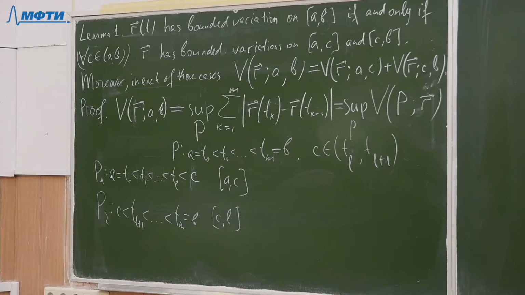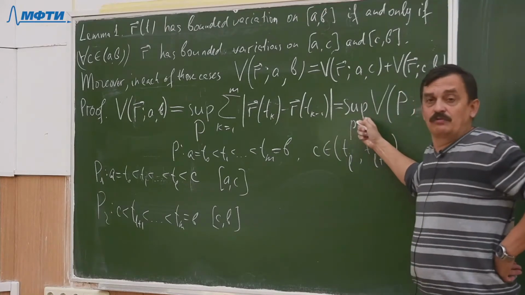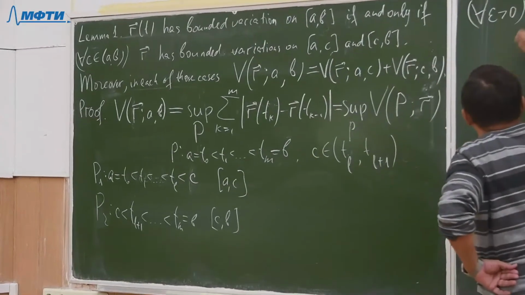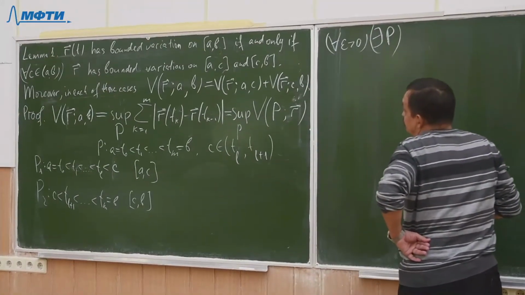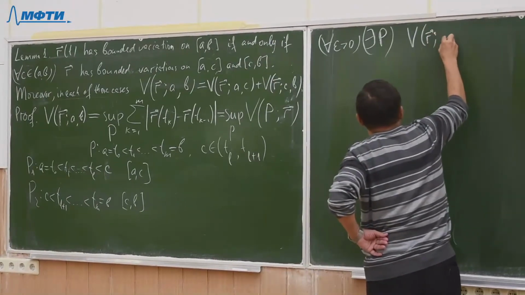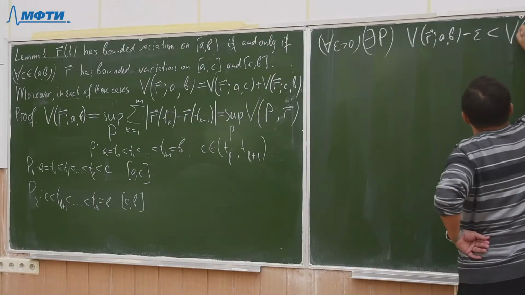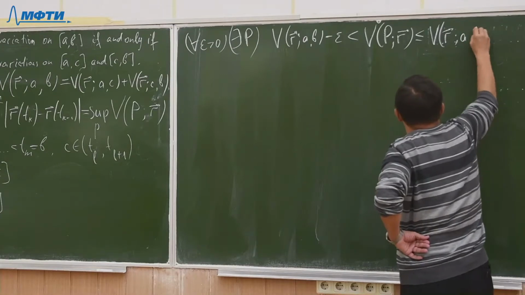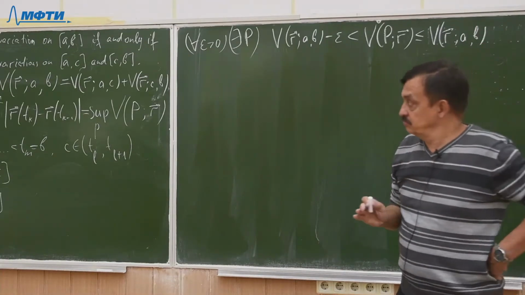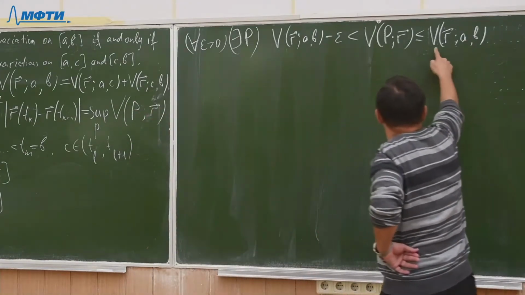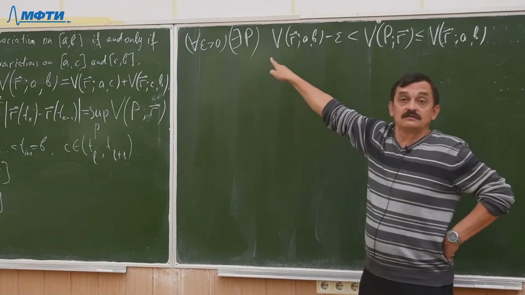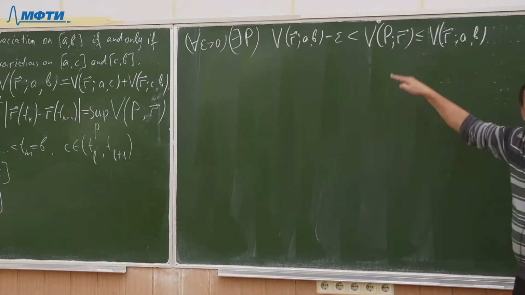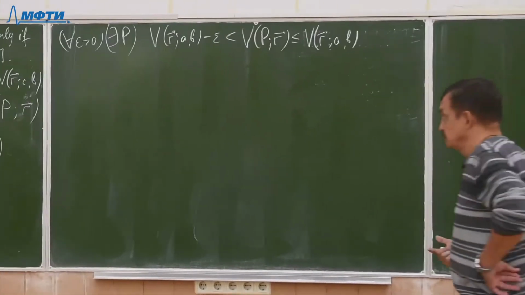So, what do we have now? Look, what is supremum? Here, the supremum is written. What does it mean? It means that for arbitrary epsilon greater than zero, there exists a partition P such that the total variation of R over AB minus epsilon is less than the length of our polygonal curve, which is less or equal than this supremum. That is by the definition of supremum. What does supremum mean? When you make this supremum slightly smaller, immediately it will not be an upper bound for the set. So there is a polygonal curve which has length greater than this non-upper bound.